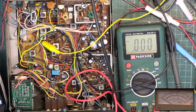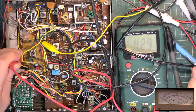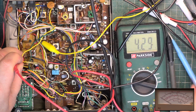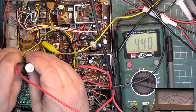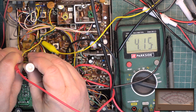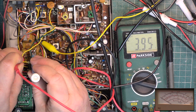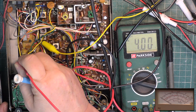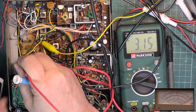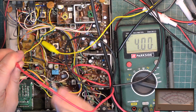I've got to keep an eye on that time, haven't I? If I've got to be off at 9:30.